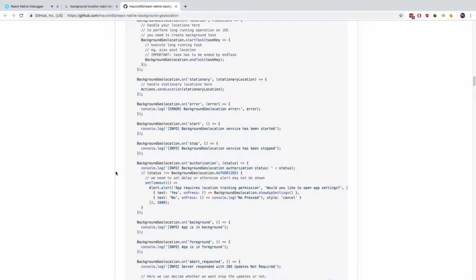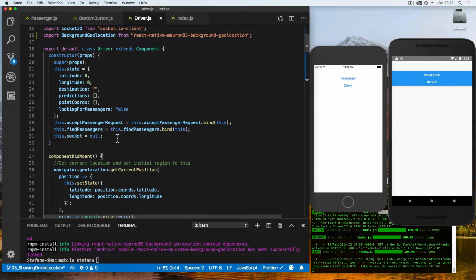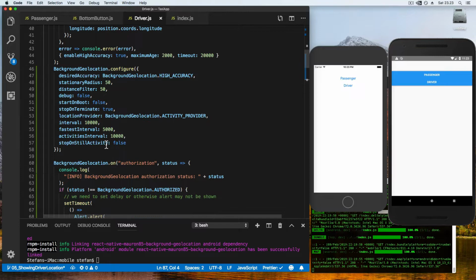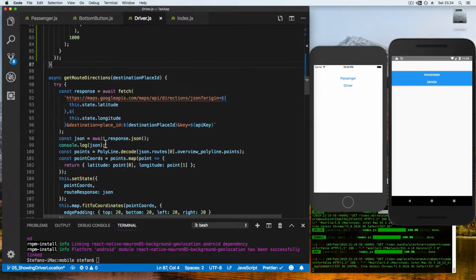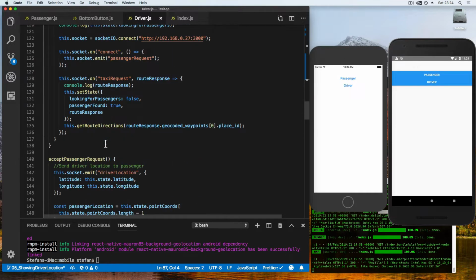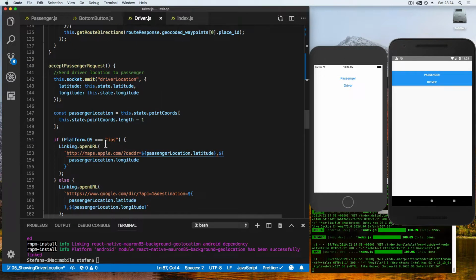Now, what else do we need, people? So what we need now is to run some kind of service or function when the background location has been started. We also put that inside of the component did mount, I think, or maybe we put it in the accept passenger request.